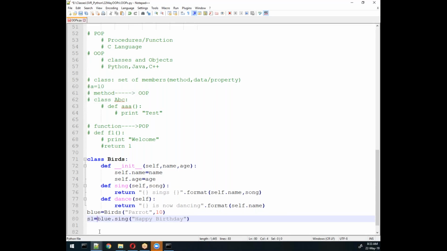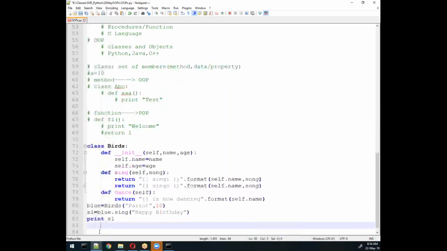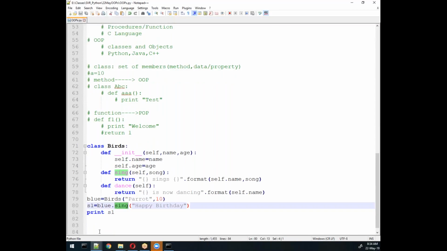So I'll say s1, and then I'll write print s1. That's it. So what I'm doing here is calling a function which is inside this class, a method you can say, and that returns some value. What will it return? It will return a string. Remember, this will return this part only, but instead of these curly brackets, it will pass these values, name and song. So here it will come, parrot, and then sings, and the happy birthday song name.